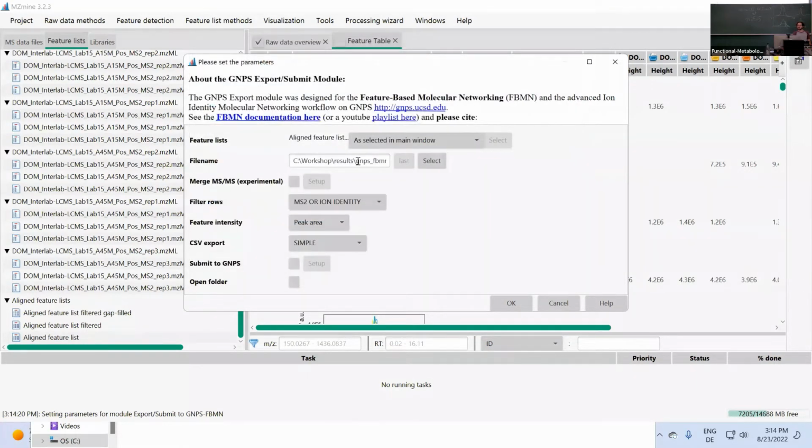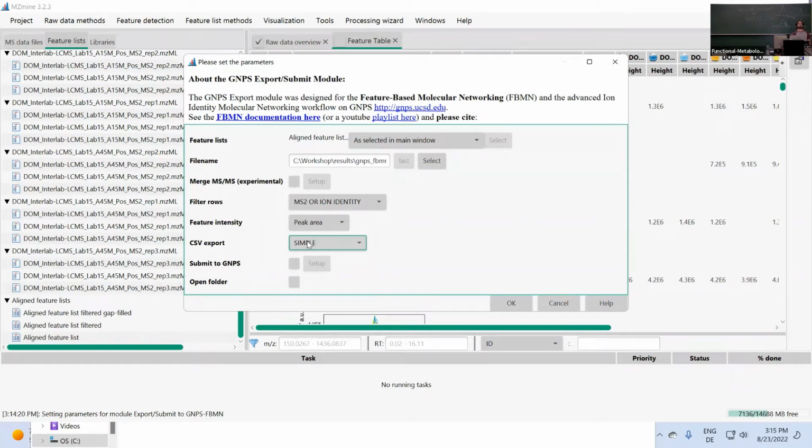And if I do this, I have specified the path. I can filter rows. This should be set to something with MS2. Peak area and simple. So those are the parameters that you can typically use to create all the export files needed for GNPS feature-based molecular networking.